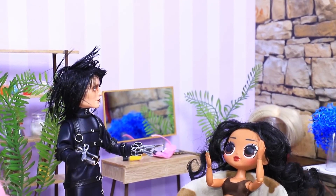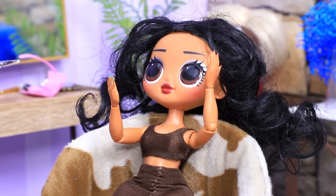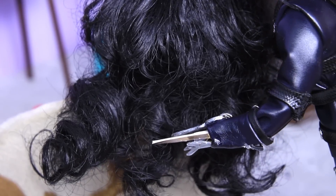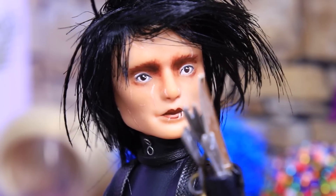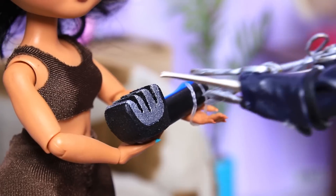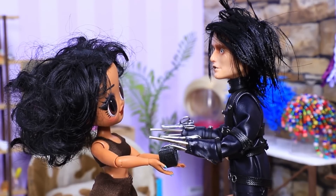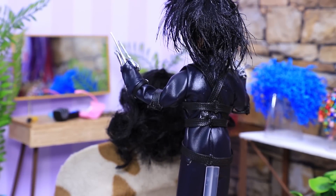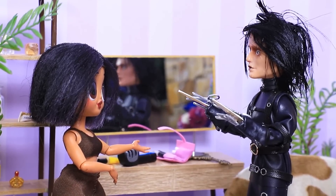There is a new customer in the beauty salon. I want to trim my ends but don't cut it too short — I really want long hair. Miranda trusts her stylist. Edward did a great job, but his scissors got dull really quickly — it's hard to sharpen them by himself. Don't worry, I'll help! The hairdresser got perfectly sharp scissors — now everything will be even faster. I trust you, do whatever you think will look best. Wow, I didn't think it would look so good on me! I'm happy I took the risk — thank you!